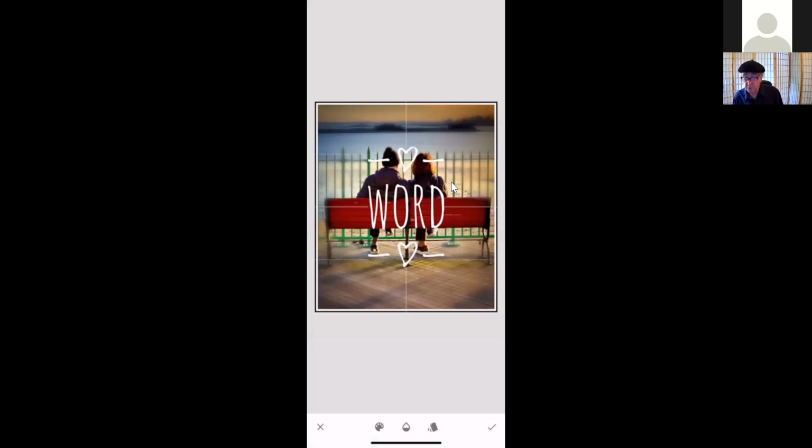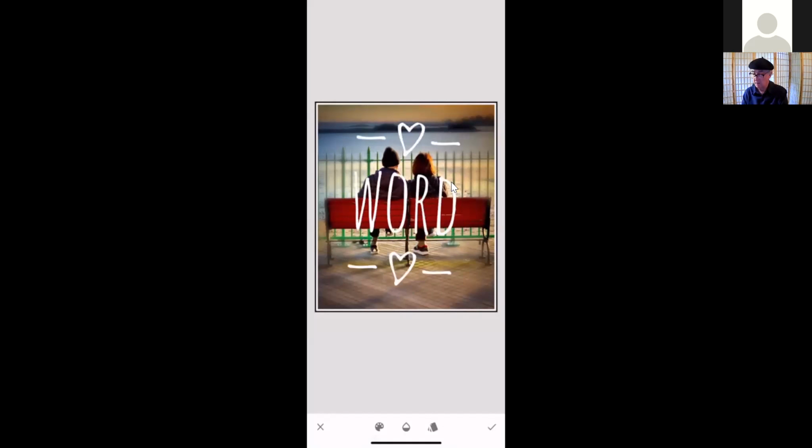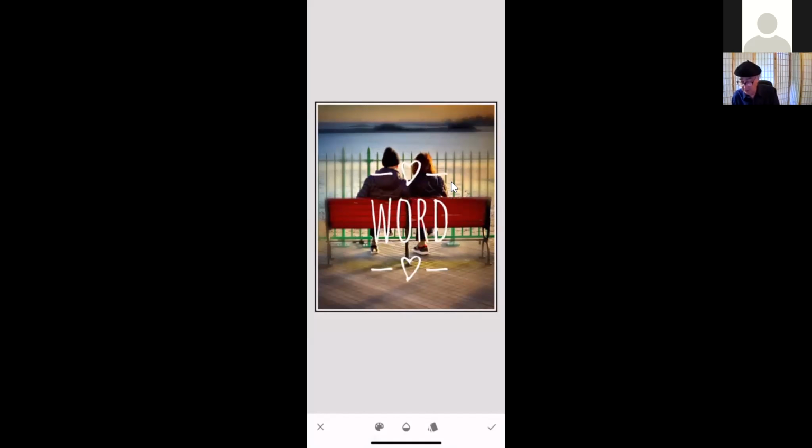All right. So now we have some type that we placed. You're going to take your two fingers like this, and you're just going to squeeze the words. You can move, you can make any size you want. You can move it up there, you can move it down here. I'm just using my fingers, right, to move it. And to size it, I'm just using like that. Okay? Got it? Thank you.